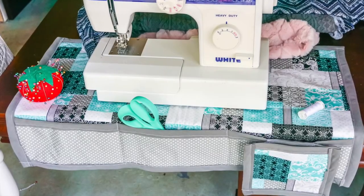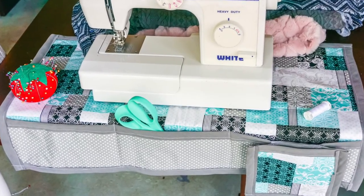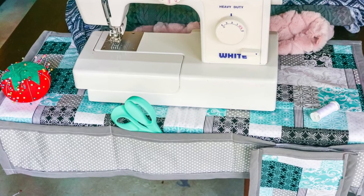Today on Happiest Camper, I'm going to show you how to make this sewing machine mat and organizer.